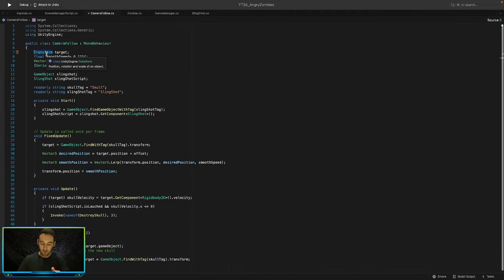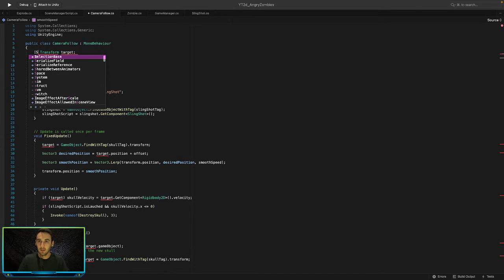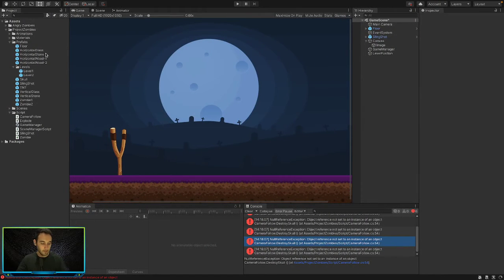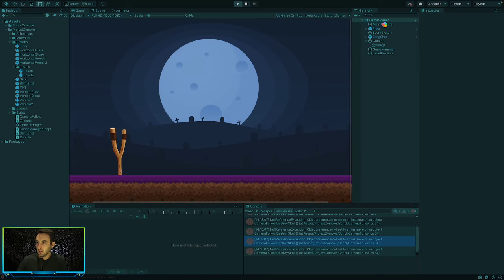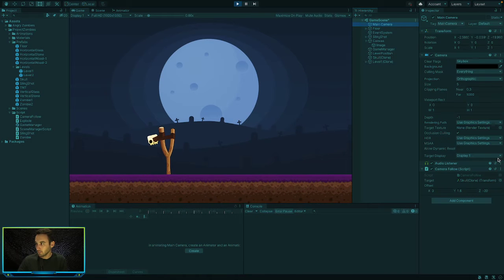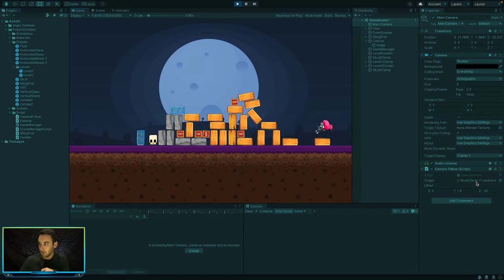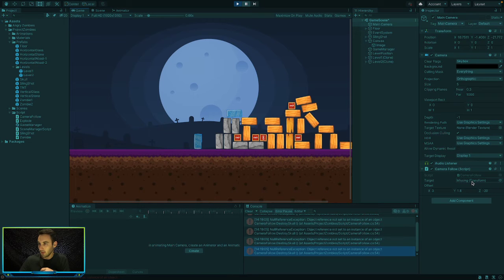Okay, just to test this, I'm just going to put this as a serialized field, so we can see in our game if it is actually being assigned or not. So if we play it and we select our camera object, we can now see a skull transform in our target object in our inspector. Let's go ahead and launch our skull. So as soon as this gets destroyed, that's now missing. So now let's see, we can try and reset that.